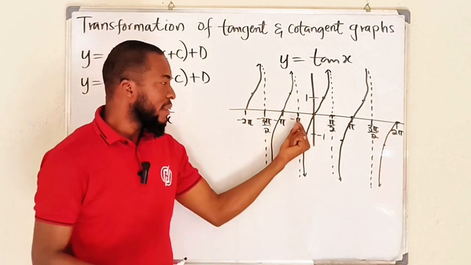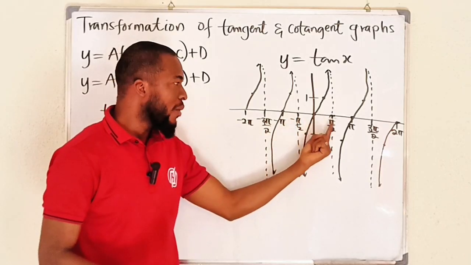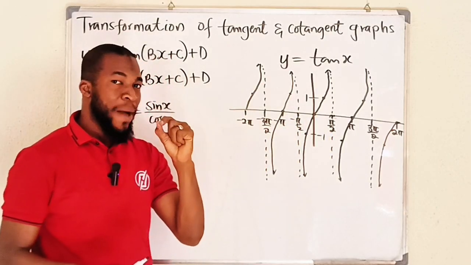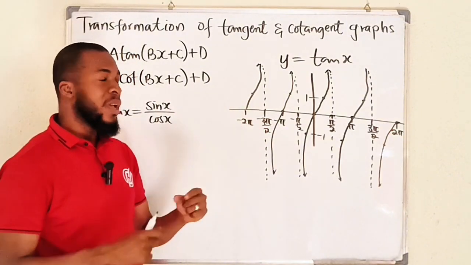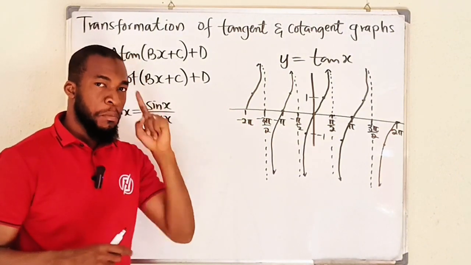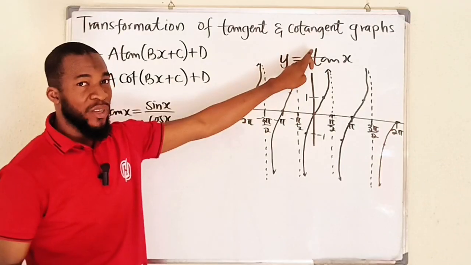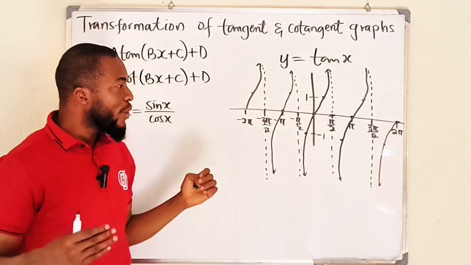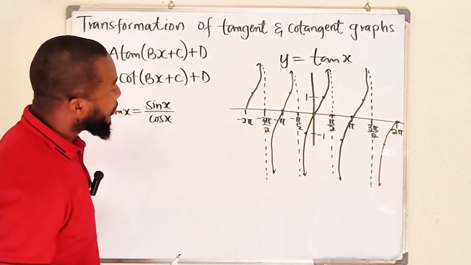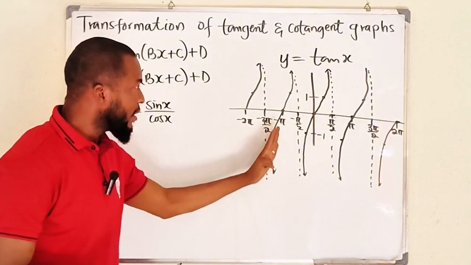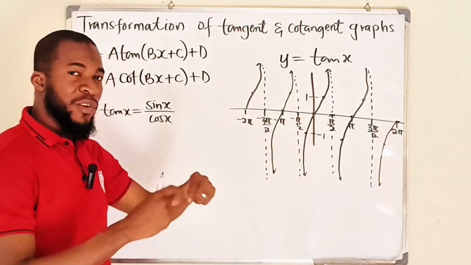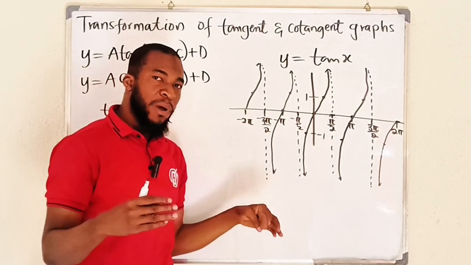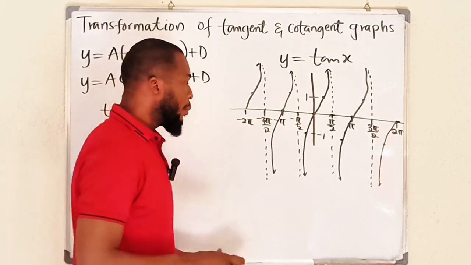If you look at the distance from negative pi over 2 to pi over 2, you're going to get pi, right? That is the distance, which implies that the tangent function has a period of what? Pi. That is the mother function, unless there is any transformation. Then what about the range? You can see that the graph keeps on moving up forever and down forever. Therefore, the range is what? All real numbers, or from negative infinity to positive infinity.